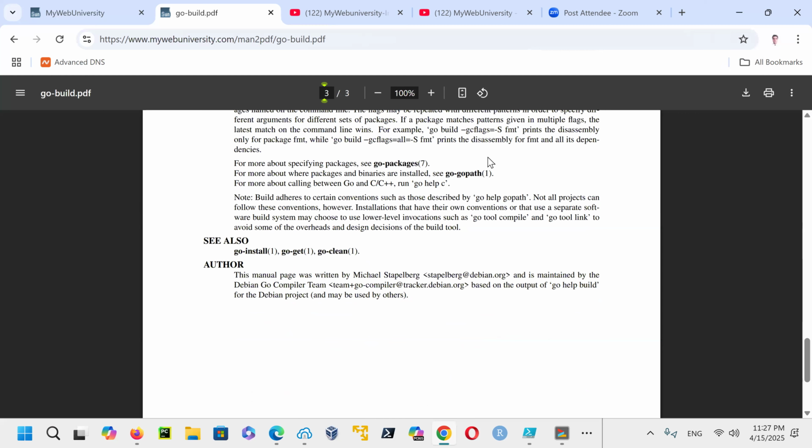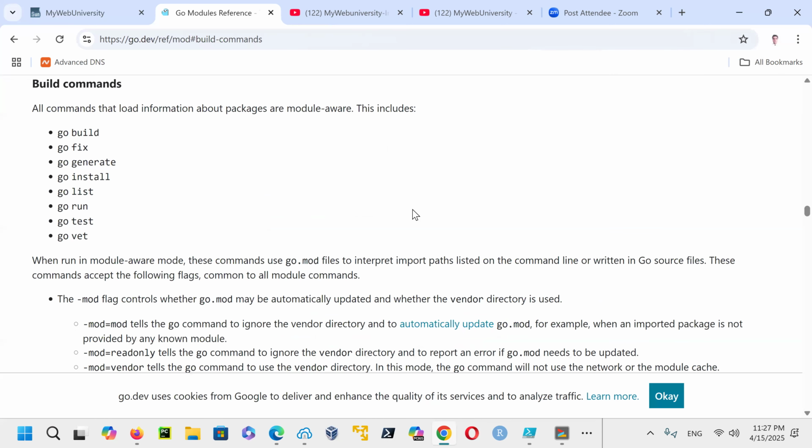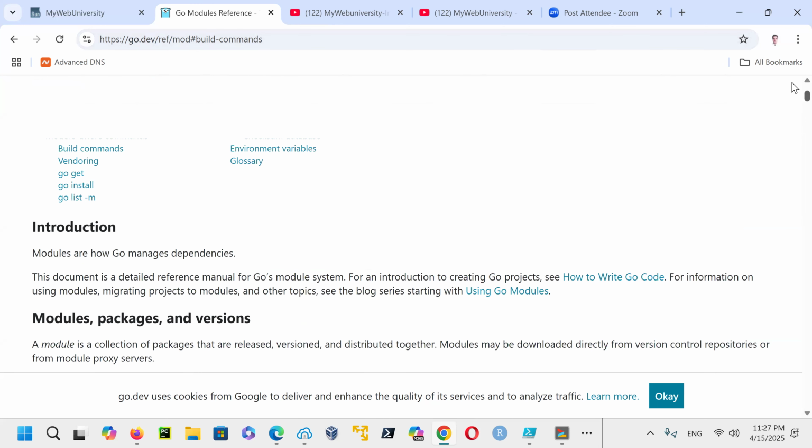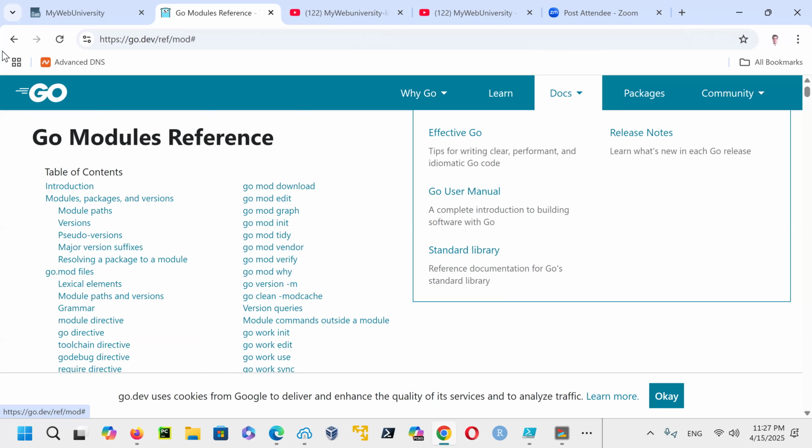Obviously, again, you could do Control F, HTTPS, and then you say, can I go to Golang? Yes, because the URL is there, and I printed it in PostScript format, and then I just allow you to go to the internet and find thousands of other documentation under that information.